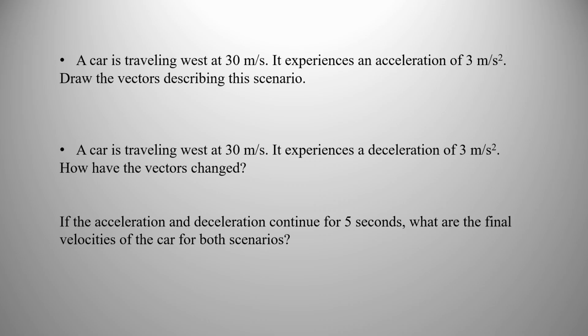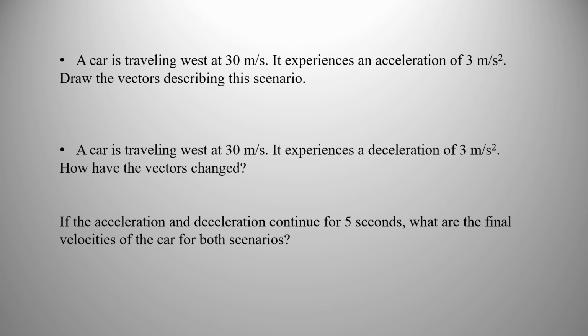30 minus x equals negative 15. That's going to be, what do you have to add to 30 to get negative 15? You have to add negative, you have to add, 30 minus 45 in one of the scenarios. And so the final speed of the car in the first scenario should be 45. The final speed of the car in the second scenario should be 15, both of those meters per second.